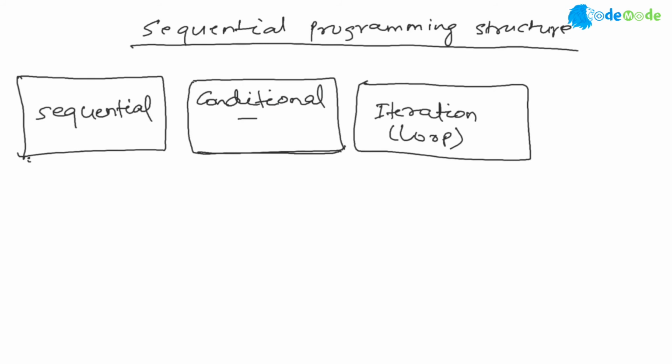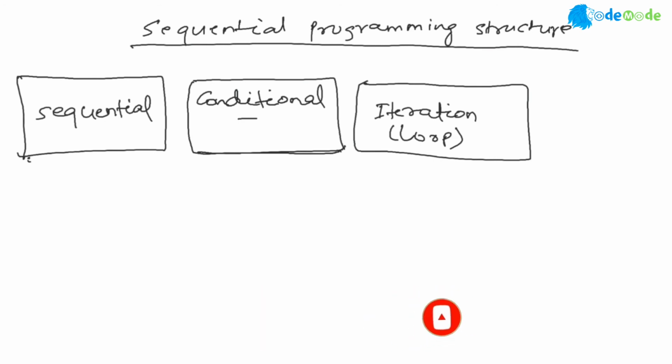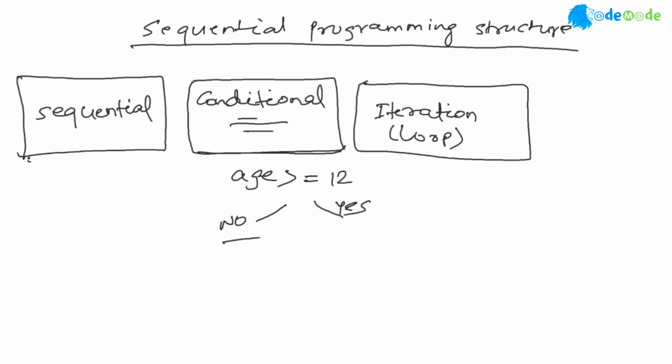For example, you are checking if you are eligible for vaccination. You don't simply vaccinate. You ask, okay, what's your age? And he says 12. So, okay, welcome, you are eligible. You ask, what's your age? And he says 10. Sorry, you're not eligible. So on one side you are vaccinating because the age is 12. On the other side you are saying sorry because the age is 10. We call these conditions. We'll use the condition age greater than or equal to 12, then yes, otherwise no, and no vaccination. This is what we call conditions.